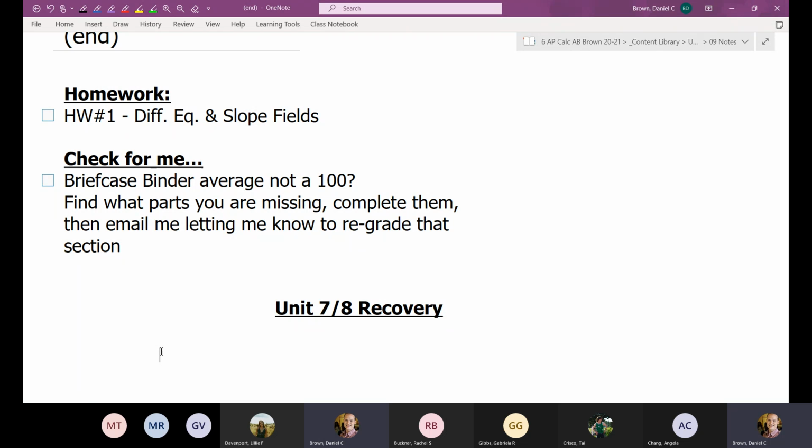This unit we are in, remember there is no quiz, it's just going to be a test. Homework to work on is just going to be homework 1. Homework 1 does have a hodgepodge of topics on it. Obviously I always want you to check your answer when doing homework, but this is one homework where it's definitely okay to have the answer key pulled up and go back and forth, because there is a lot of stuff you might need to review, and no 2 questions are the same. It's not a repetitive homework at all. So for that homework, I especially recommend using the answer key to get through it and learn from those practice problems.